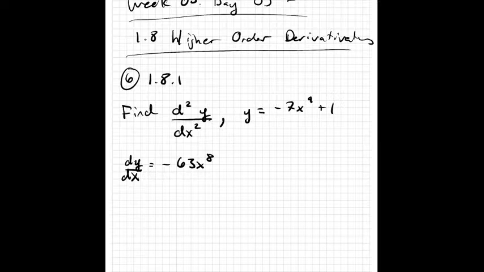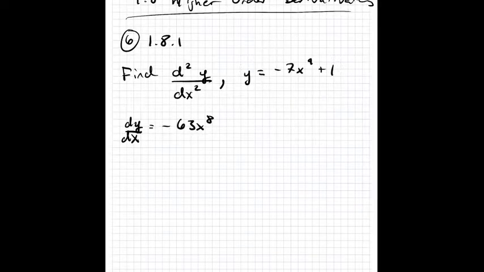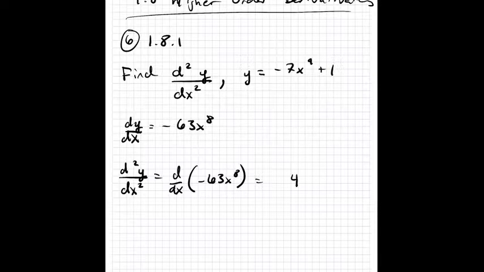So then the second derivative. We want the second derivative of this function with respect to x, so it's just going to be d by dx of this thing. The 8 comes down. 8 times 63 is 4, carry the 2, 48, 50, so 504. Negative x to the power 7. So the second derivative is just the derivative of the first derivative. That's the concept behind higher order derivatives. So we got -504x to the power 7.